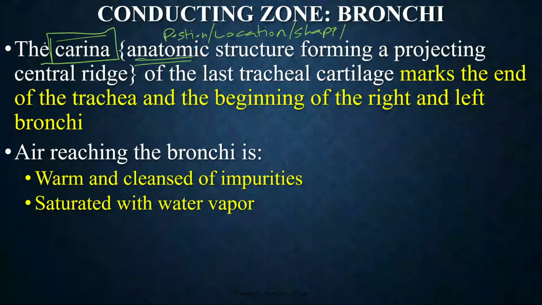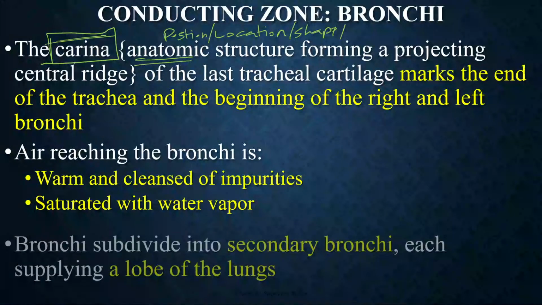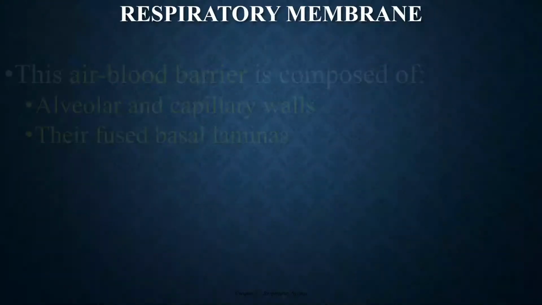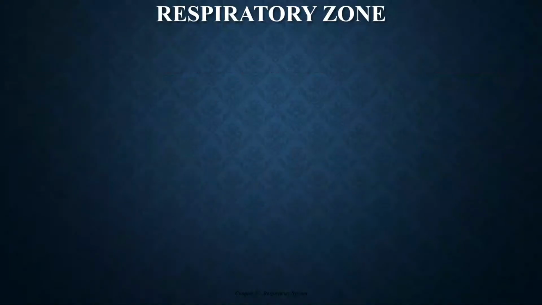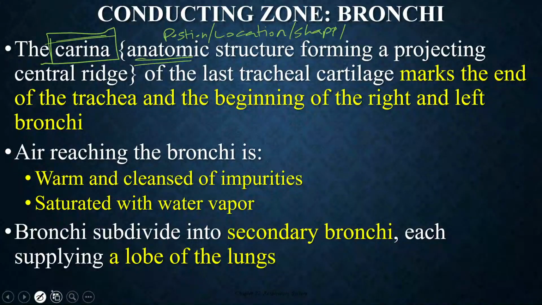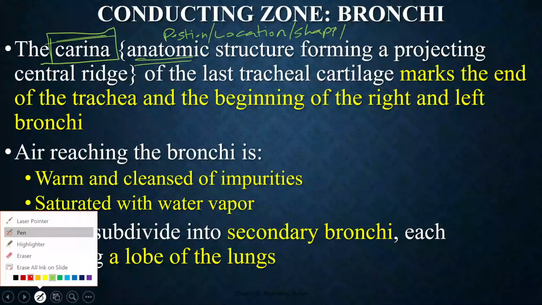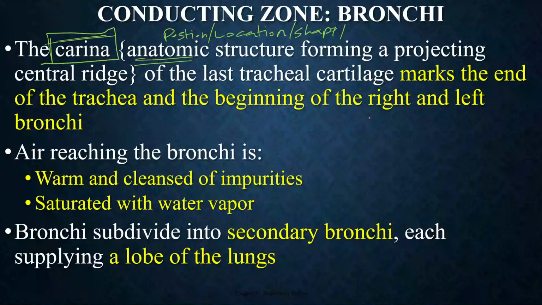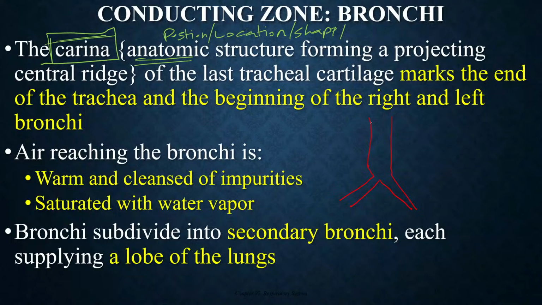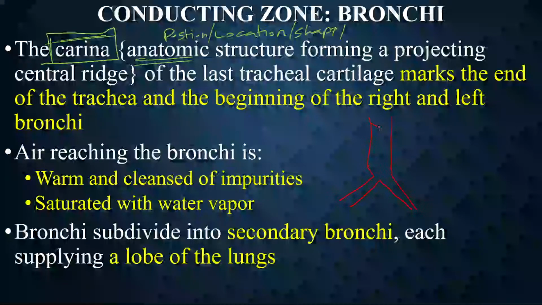So the carina, let me see if I'll get a picture. Okay, let me just draw. I'm normally not good at drawing, but allow me to draw. I'll use a red pen to explain the carina. So this one here is your trachea, and then the trachea branches to form the bronchus. When there are two, it's bronchi.